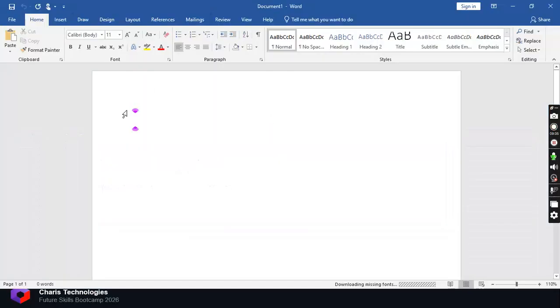So now we are on the Microsoft Word software, and this is the interface. Interface is actually the environment of a particular software. Interface is the way you interact with a particular software, the buttons, the logo, everything you see. Whatever you see when you open a particular software, that's the interface. So if you take a look at this, we have some things here.